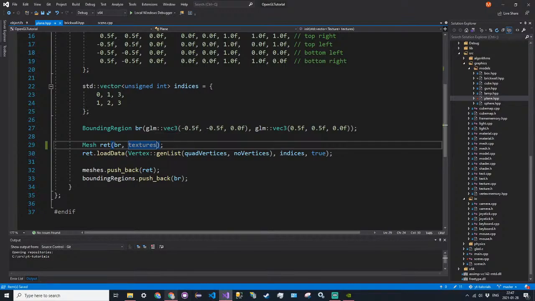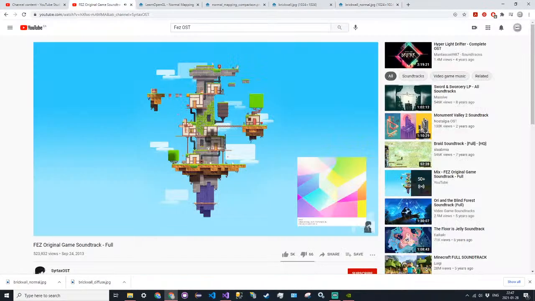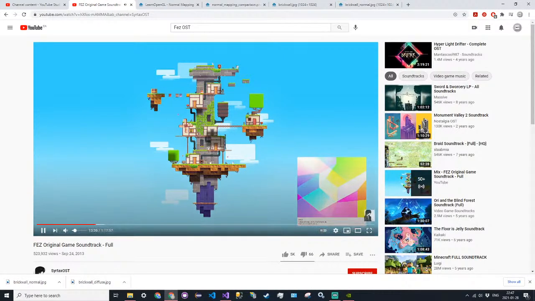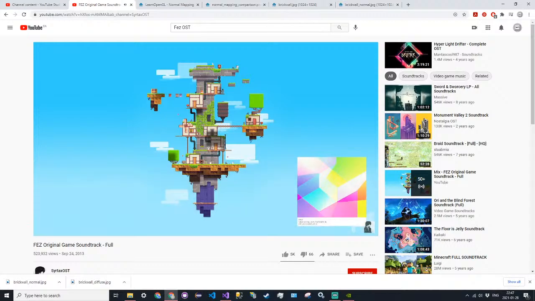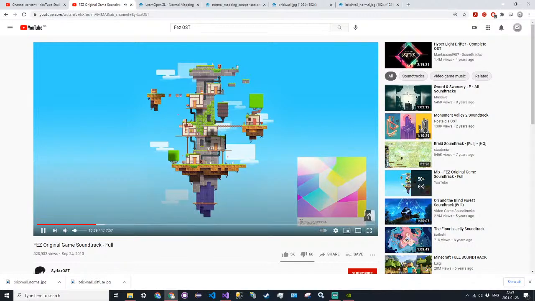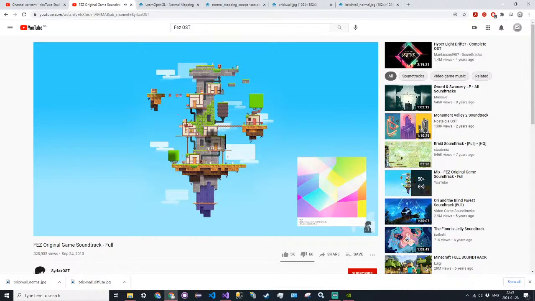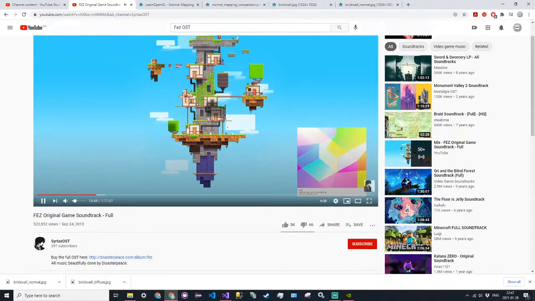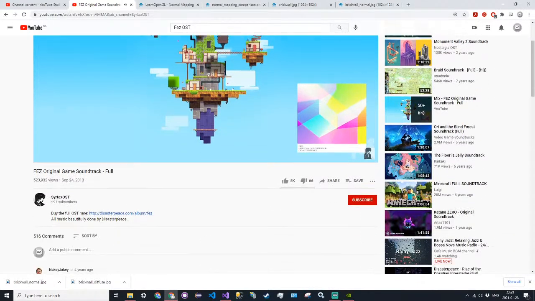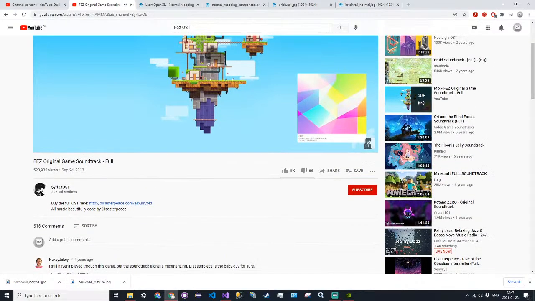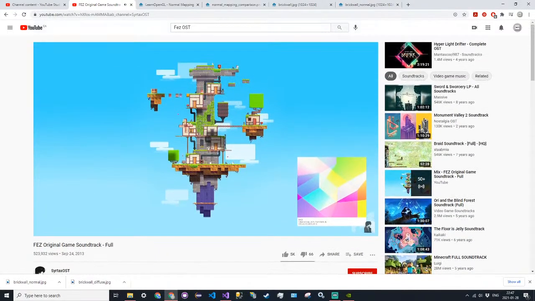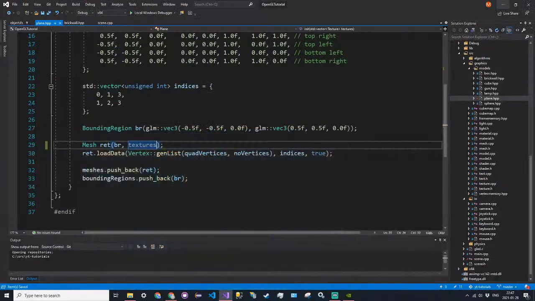This soundtrack that we're listening to right now is Fez, the game Fez. Never played it. I actually haven't heard of it, to be honest. But it's by Disasterpeace, and has a lot of the Hyper Light Drifter tunes to it, which is pretty cool. But it does sound pretty similar. But it still has its own unique tune to it, which is cool.